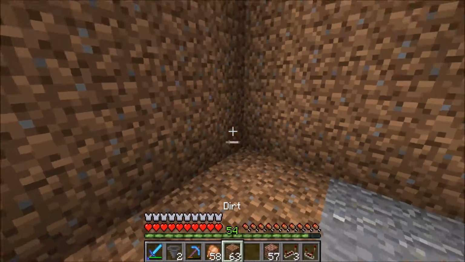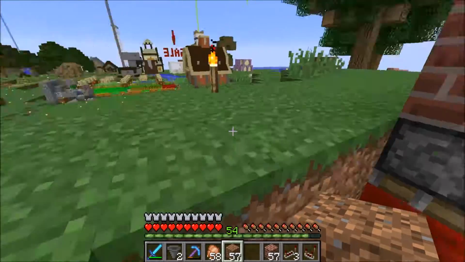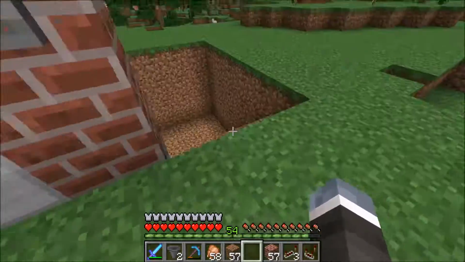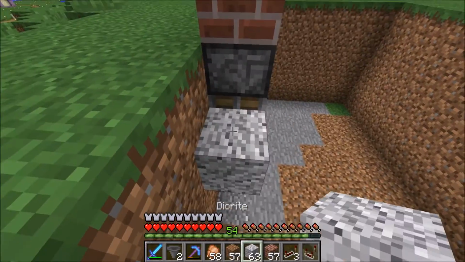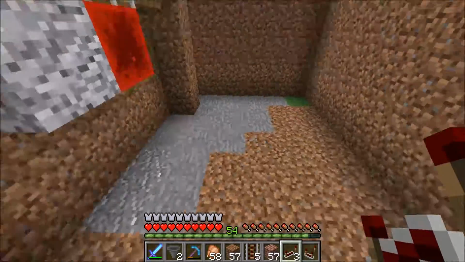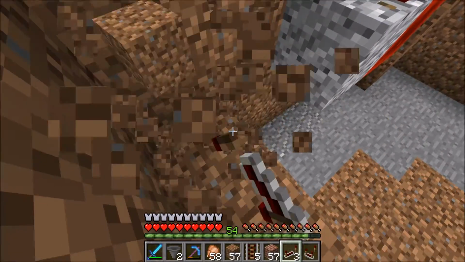Let me make a little staircase to get out of this hole real quick, and then a button's gonna go right here. And right now, as you can see, the piston doesn't extend, but the door opens. So to get that to extend, we're gonna put a block right here with an activator rail. I'll put in the description of the video where I actually got the design of this one from.